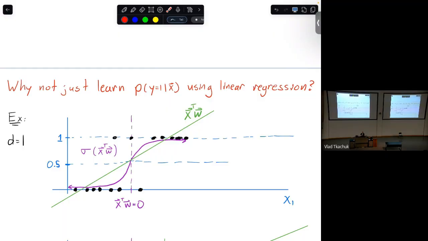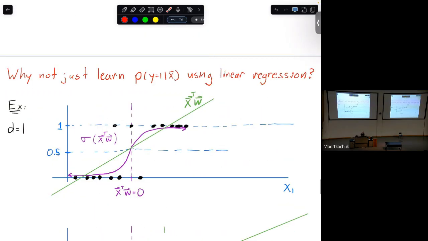The issue is that it's very sensitive to outliers in your data. That's going to be the idea. Let's interpret this plot, and then there's another plot below. You get these data points, and this is labeled 0, and you have one feature, just one dimensional. There's a bunch of values of this x, and you ask, what is the label for this x? You get some data points, these black points. Here there's something like 14 data points. You get a bunch of 0, 0, 0, 0 here, and then 1, 1, 1.